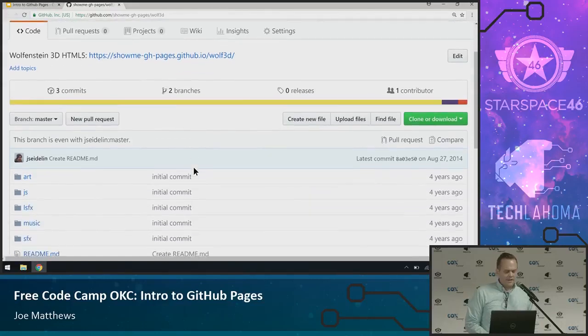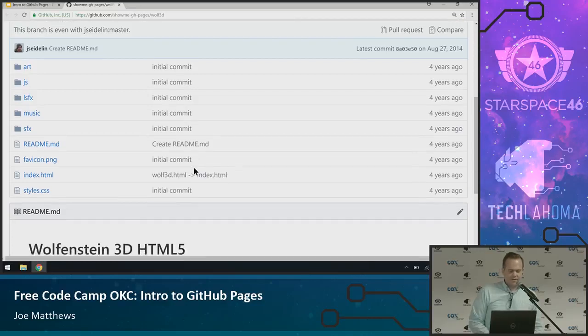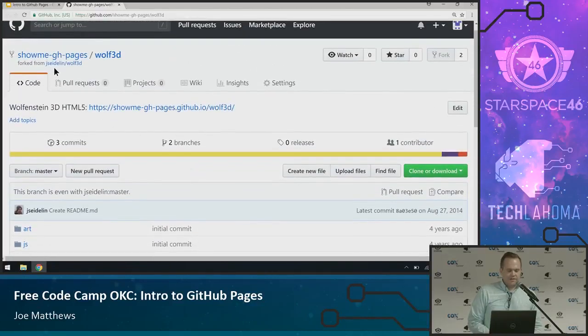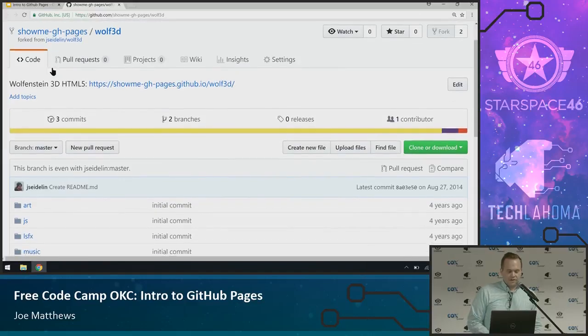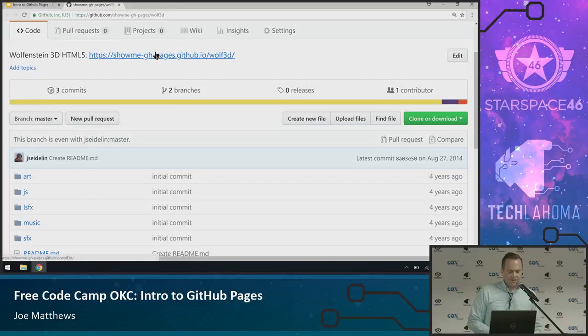And so click on this, and I do believe this was originally created by either Bethesda or id for an anniversary of Wolfenstein 3D. I don't know too much about it. The README file is a little cryptic. I forked this again, and this time it's from Jacob Seidelin, and so this code works, and it's a lot to push through a web server. Well, essentially your browser is doing all the work. The web server just has to give you the files. So it's not that big a deal in that regard, but it's pretty amazing what you can do in a browser, and I really just wanted to see if it would work.